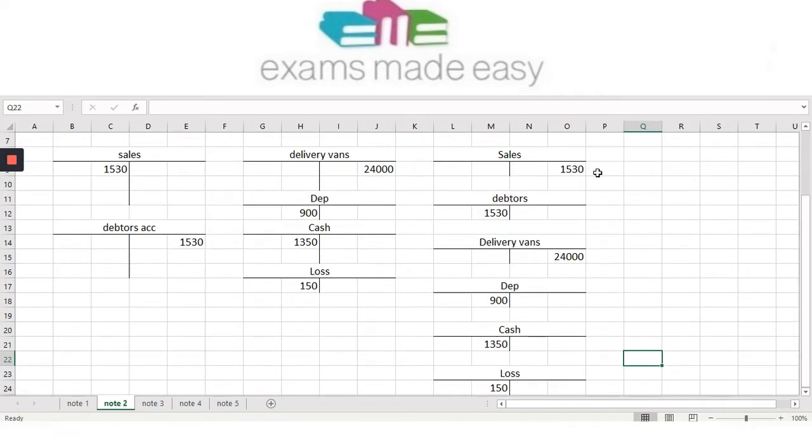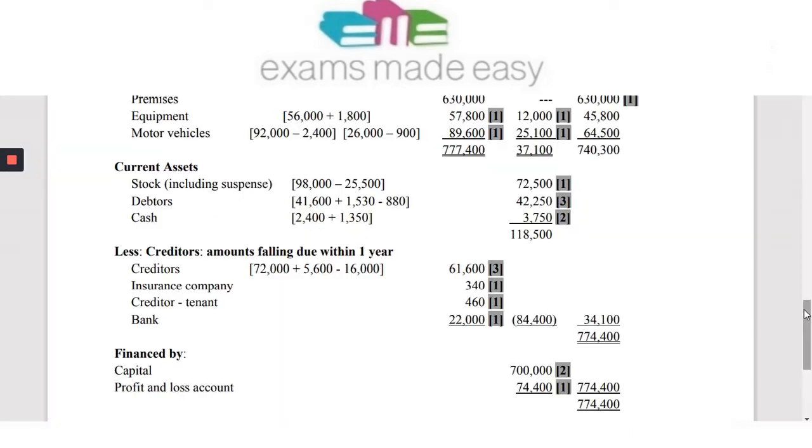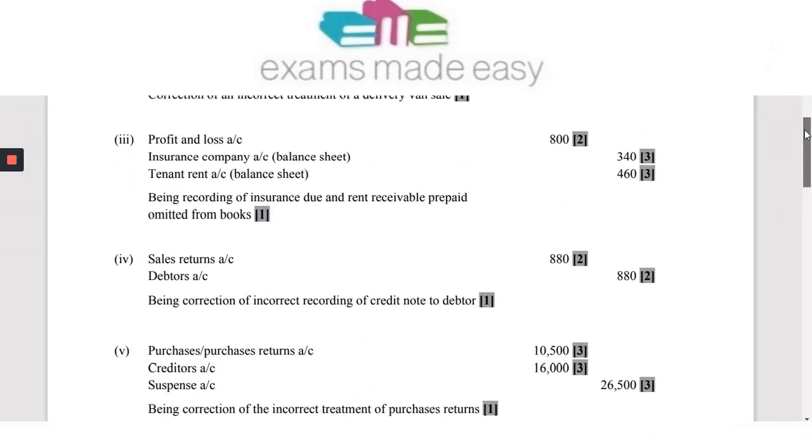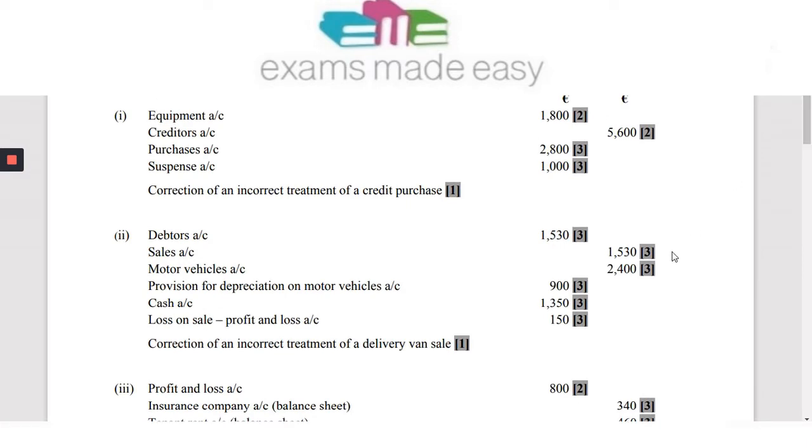Here we take the numbers exact, the same side that they're on, and if we look at the journalization here in note 2, that's where all the marks are coming from. So as you can see, huge marks for this note: 3, 6, 9, 12, 15, 18, 19 marks for note 2. So once you have the fixed column done, you write it out nice and neatly, as you can see here, with a sentence explaining what happened.